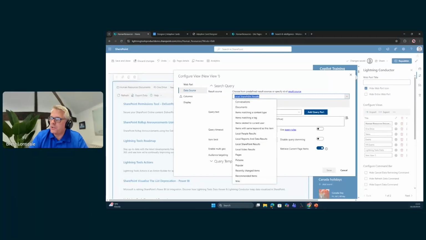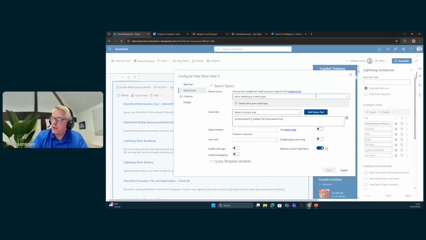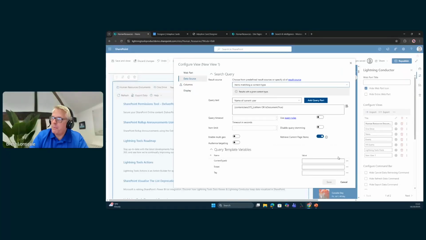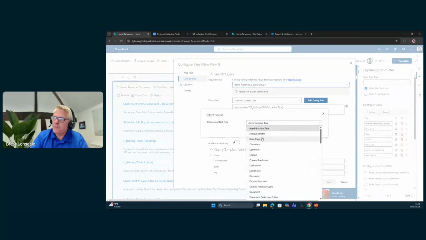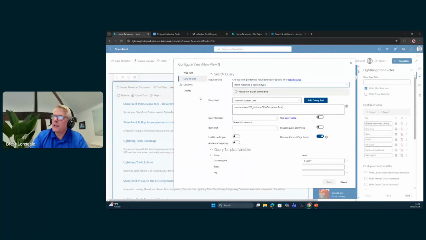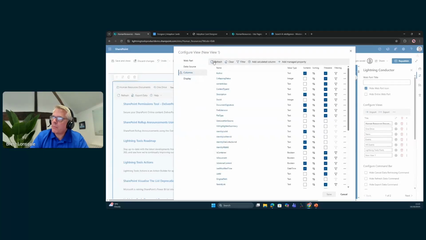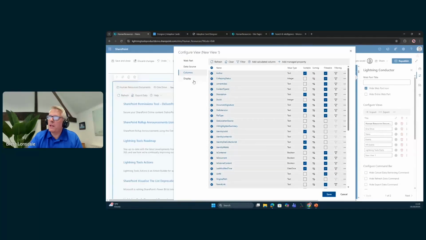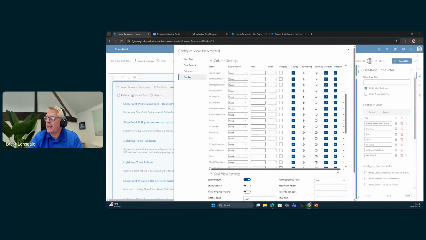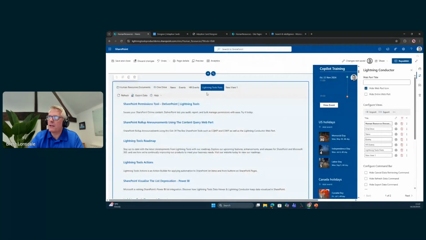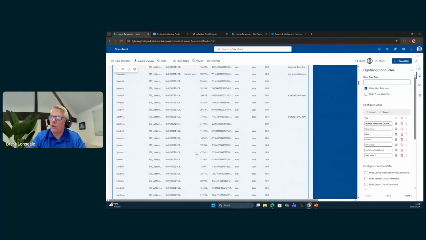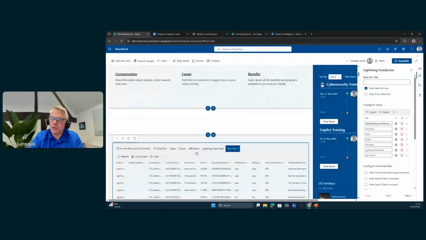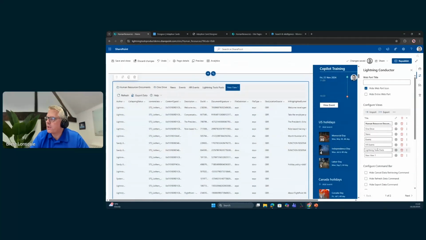And that can be as simple as just saying, I want to bring back items matching a particular content type. And that content type you can select from here. So I could say the content type that I want to look at is document. Select that, and then as we move on, you get columns coming from the document content type. I'm not going to spend too much time styling it, but if we just save that, it's called new view 1. This has just brought back all of the documents coming from search, and of course we can go through and refine what that view looks like with a bit of styling.